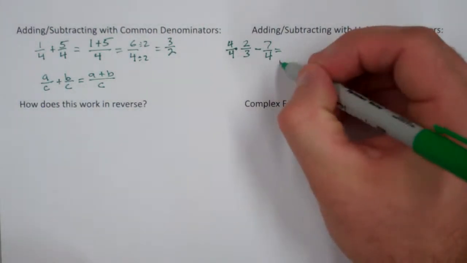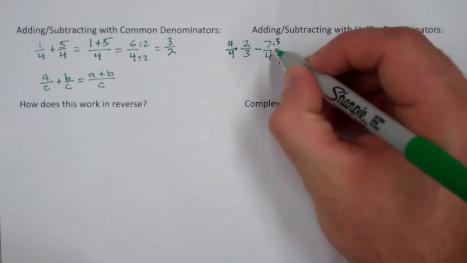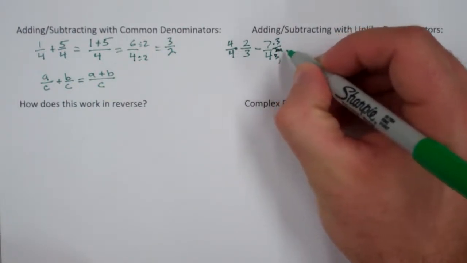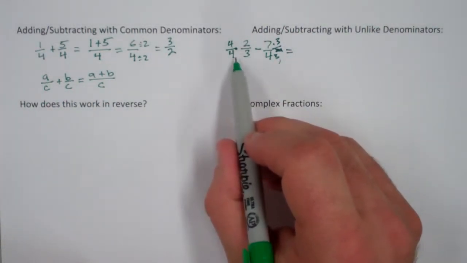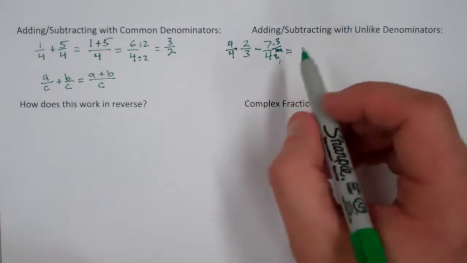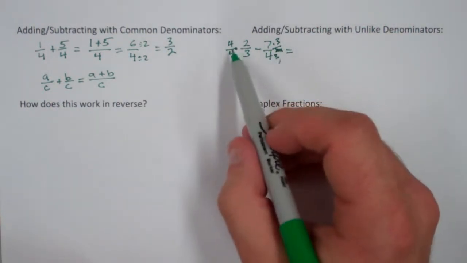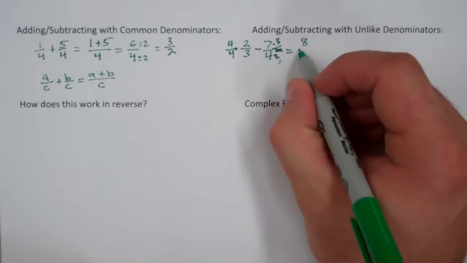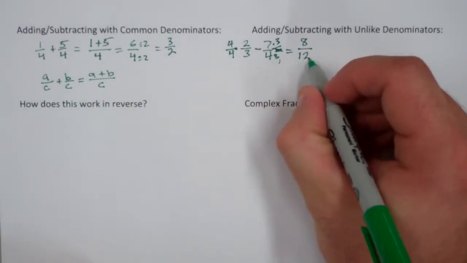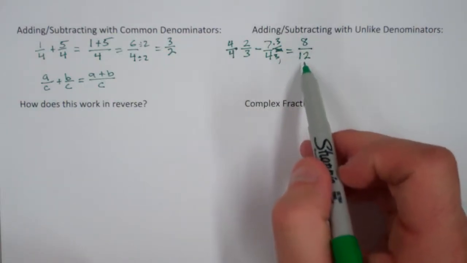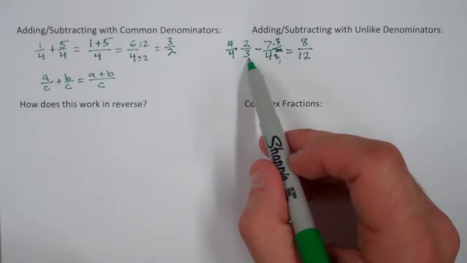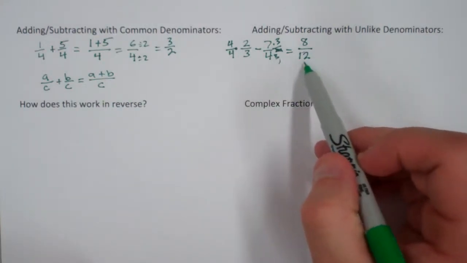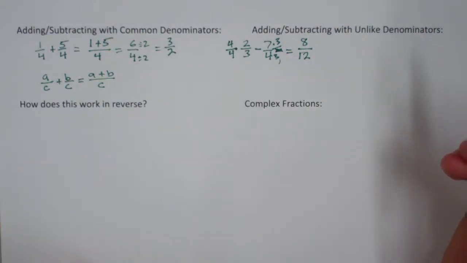The one on the right here, we're going to need to multiply by 3 over 3. And this is getting a little busy, so I'm going to write that equal sign over here a little bit. The reason why we need to multiply this fraction by 4 and this one by 3 is because we'll then have a common denominator. So 4 times 2 is 8. 4 times 3 is 12. And if you think about it, 2/3 is the same as 8 over 12. This is 2 slices of a pizza divided into 3 slices. This is a pizza that's divided into 12 slices, but you got 8 of them. And if you eat each one of these, you're going to be eating the same amount.